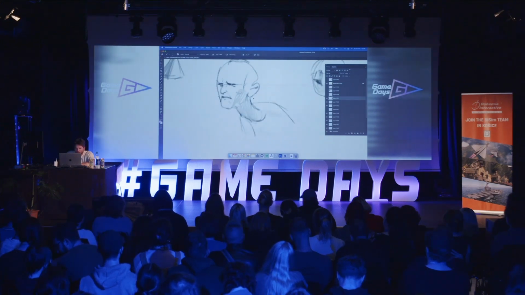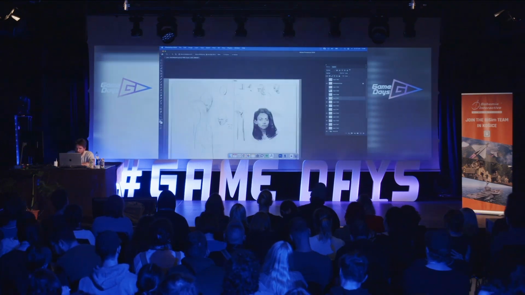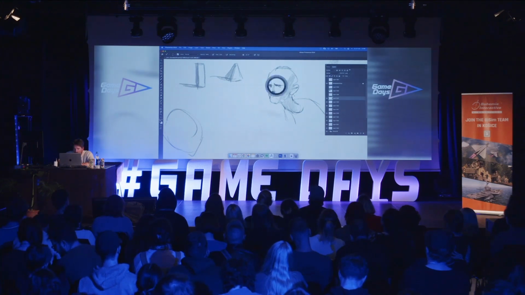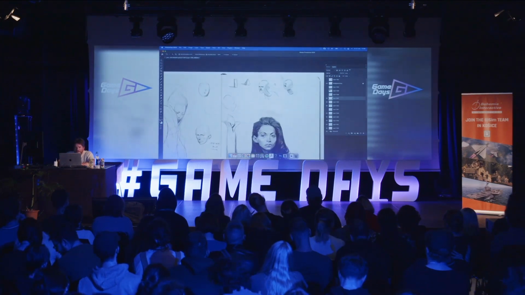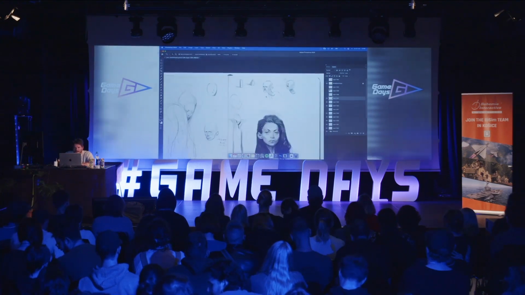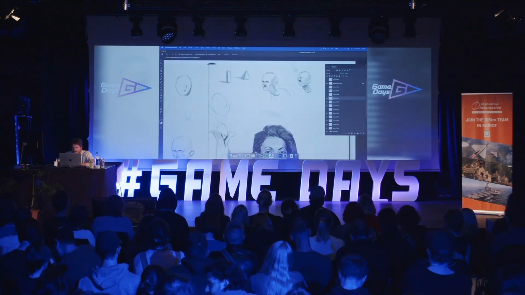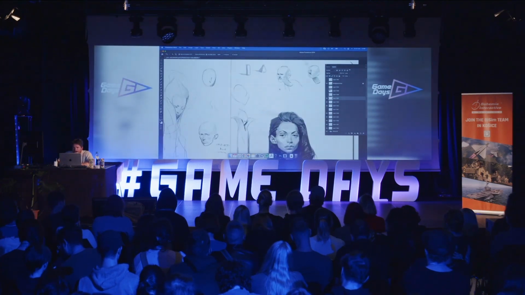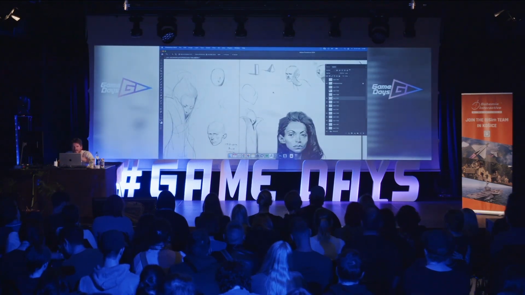So now we have to do something like this, right? And then we have our value schematic, our value configuration, and that's how we can easily shade these characters. Those schematics can become more complicated the more complicated your character is, of course, but it's still easier to picture the lighting if you do this first.